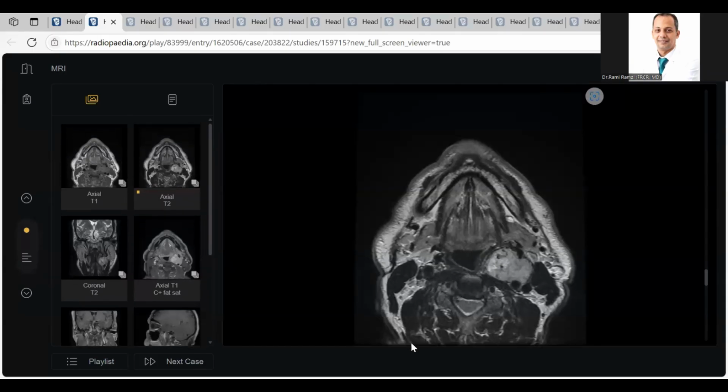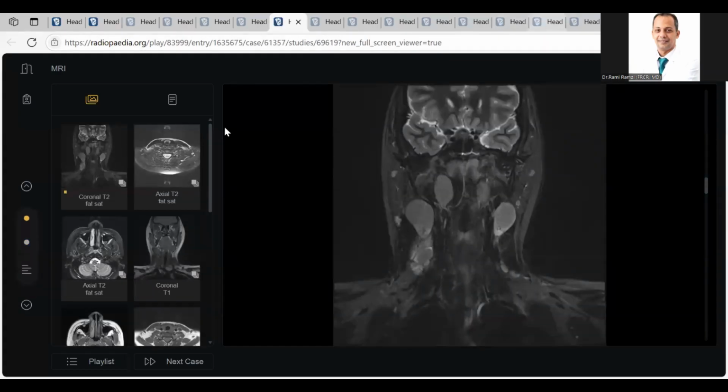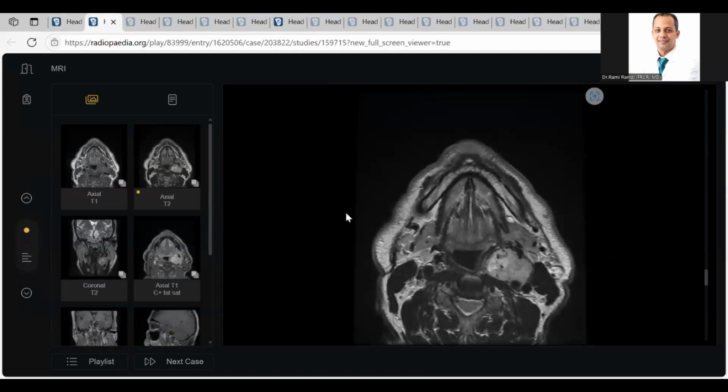Second, I asked you a little bit difficult question. Why do you do octreotide scan? Because 10% of the carotid body tumors are bilateral and familial, and they may be multicentric or associated with other syndromes like MEN type 2, either A or B, or other phacomatosis like tuberous sclerosis, neurofibromatosis 1, von Hippel-Lindau.